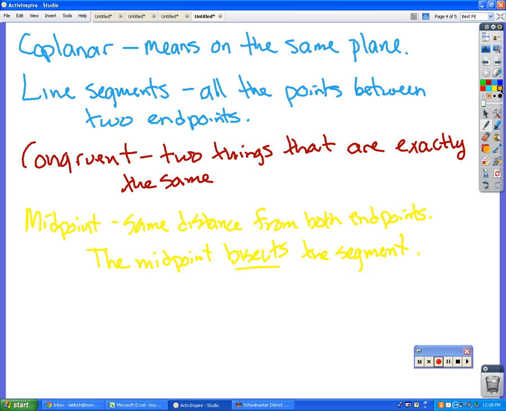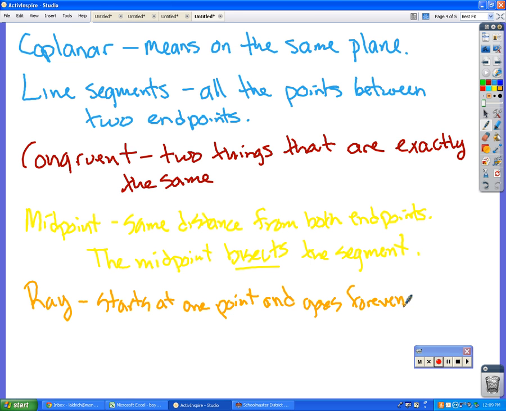And then the last vocabulary word, and I'm going to do just one example and give you some time to work on some problems. This also came up, I believe, last Friday. I think Colton gave us this one. What is a ray? Was that you on Friday that came up with this one? Yeah. Okay. A line that has a point on one end that extends forever in the other direction. Good. So a ray starts at one point and goes forever in one direction. Okay?